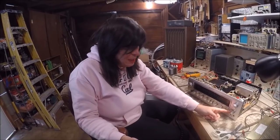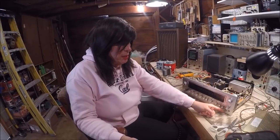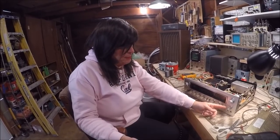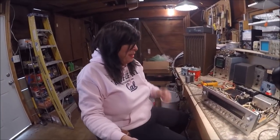I suspect that that old unit was damaged by dropping it, because remember, on the other unit, it was missing the mic mixing knob here that allows you to put in a microphone, I think, and sing over like a kind of a version of karaoke here. So yeah, I think we've got a better unit though at the end of the day, and certainly one that's more cosmetically attractive.